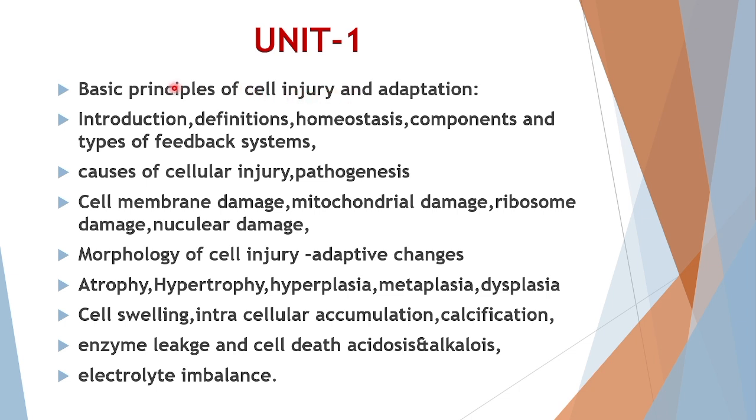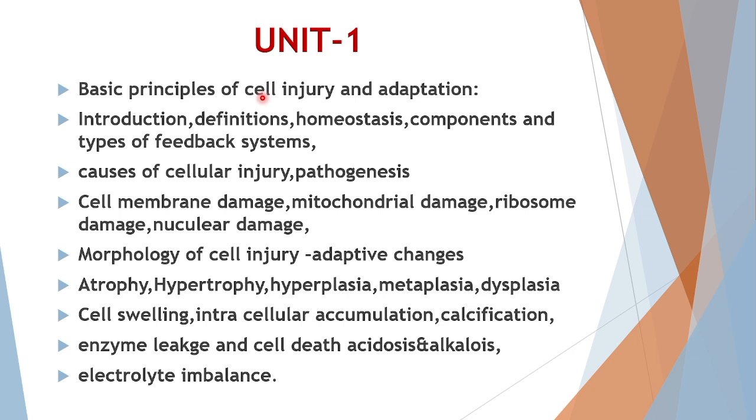So this is about the first topic. What are the basic principles involved in cell injury? And what is adaptation? Adaptation is a process by which the cell injury can be eliminated. Next, the basic principles involved in cell injury are, first of all, that cell injury can be of two types: reversible and irreversible. Reversible injury can lead to adaptation, whereas irreversible cell injury leads to the death of the cells. And the second principle is that cells can adapt to the injury.